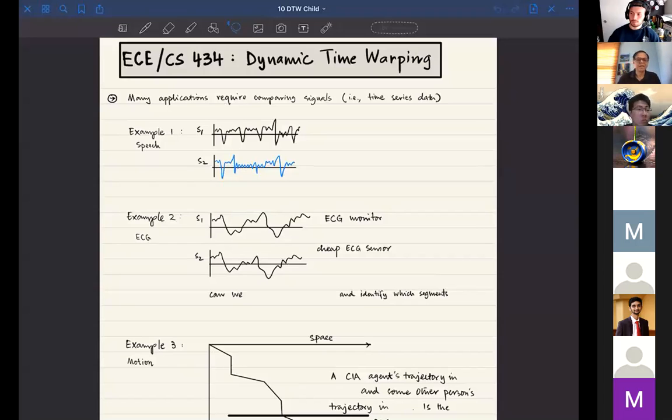And the last MP, we are still debating. It could be around dynamic time warping, or we are debating if there's something else that also could be interesting. DTW, dynamic time warping, is actually quite popular in the industry. So that is part of the reason why we thought we'll include it. But we are thinking if there's something else that's also interesting that we could include.